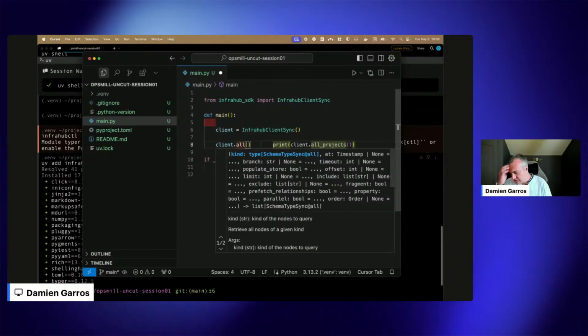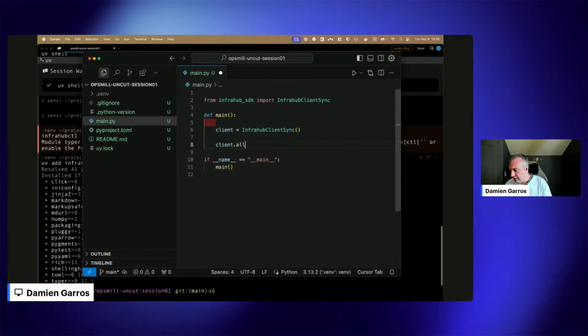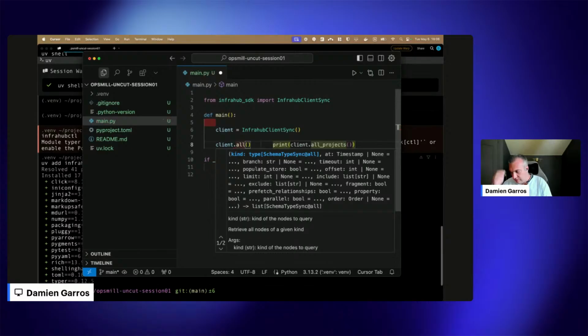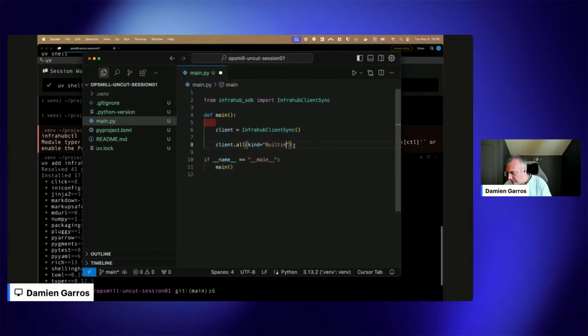And once we have that, we'll be able to say I want, for example, to get. There are multiple methods to query the object, but let's say I want to query all, and then we need to provide the information about which objects we want. I see that the cursor is going crazy here. So if I want to query all the tags, again, we're starting very simple, the way it would work is to instantiate the client, and then I need to define the kind.